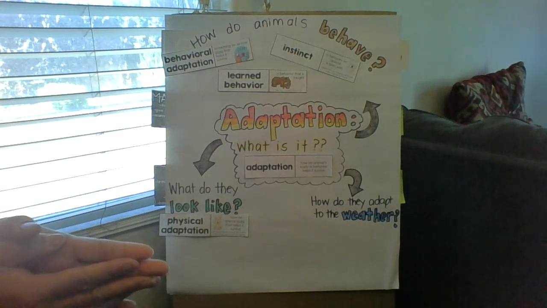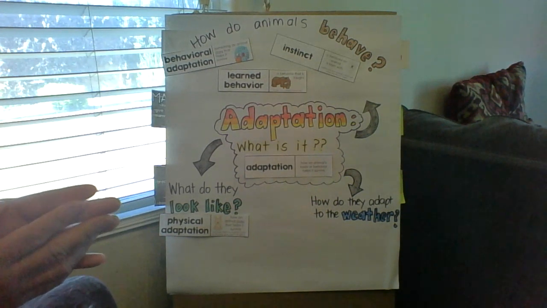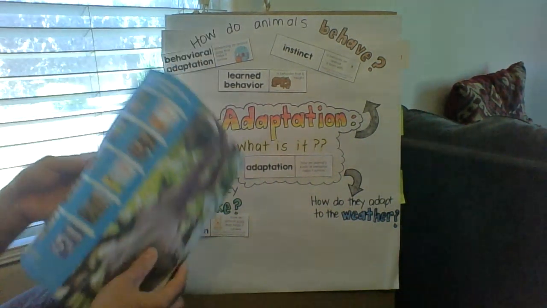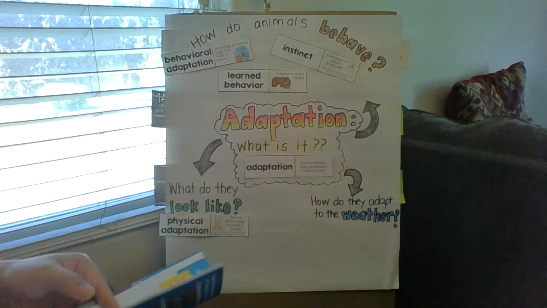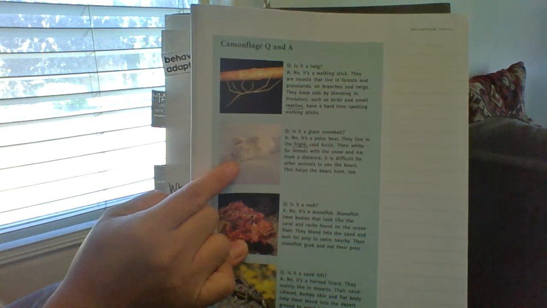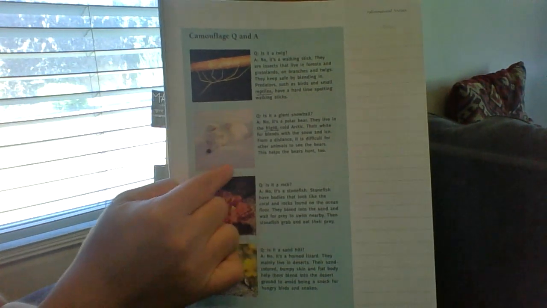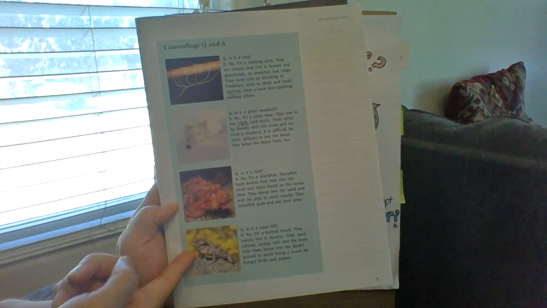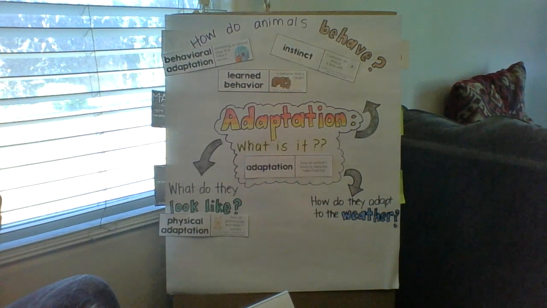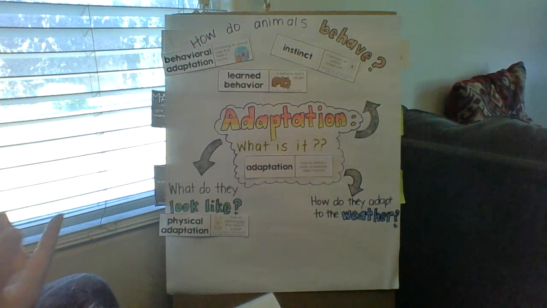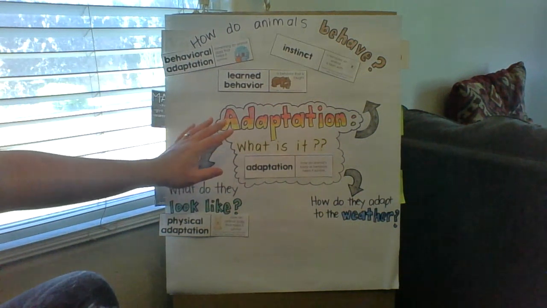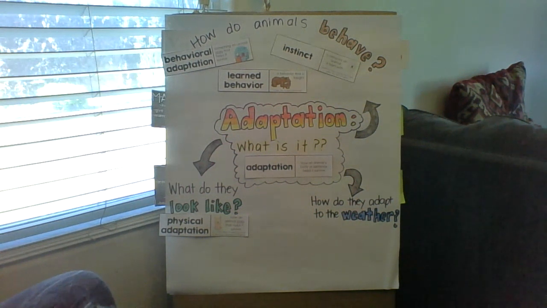Have you ever seen an Arctic fox or a polar bear, right? Remember back in our animal adaptations book, we had the giant polar bear in animal disguises, right there, right? That is a physical adaptation. All of these are physical adaptations, but there is one in which his fur color has changed white in order to blend with its surroundings. Again, it's a type of adaptation that helps that polar bear catch food.